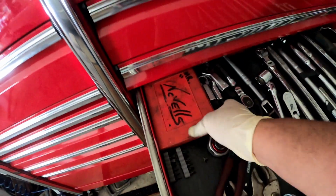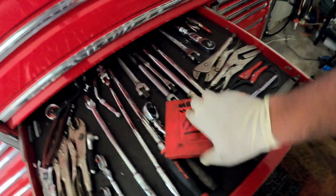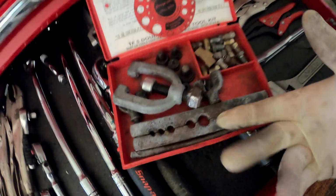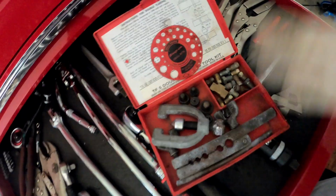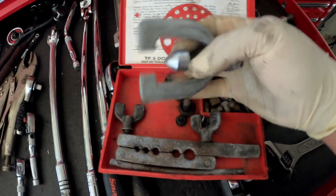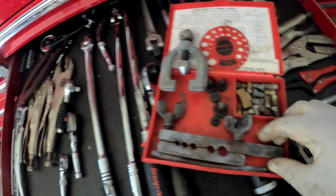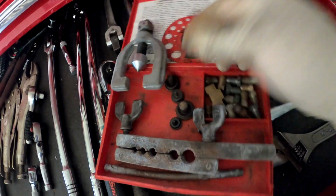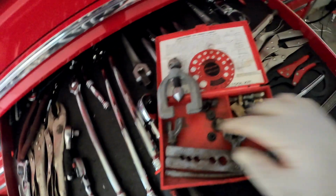So here you go. I got another kit somewhere too, but this is the one that I keep in my drawer in this toolbox. This is a flare kit. They got all different types of kits. You know, they got hydraulic kits, they got $10,000 kits, they got $30 kits. So you just choose what you want to use. But this is how you flare. This is what you would use to flare a brake line. You need this piece, and you need your dies. These dies are what give you the size of your brake line.